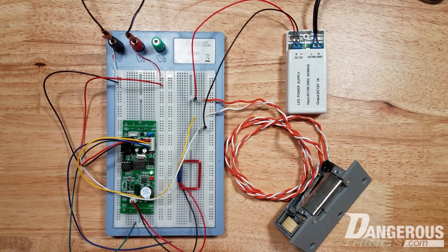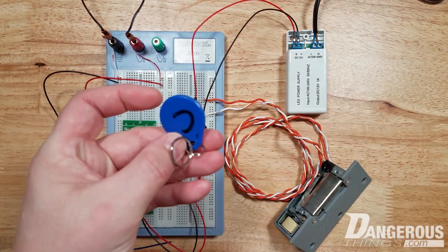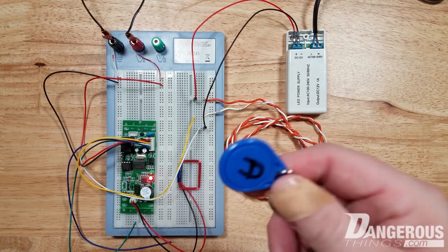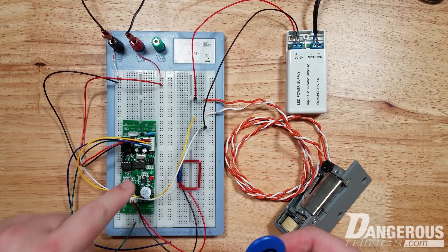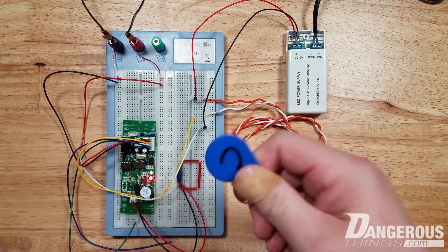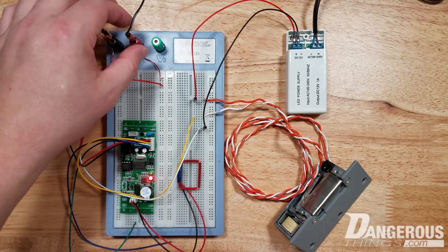Now what it's wanting to do is scan two tags. I have two key fobs here. I've marked them A for add and C for clear. So the first tag to scan is the add tag. Now this tag is the add master tag. The clear tag comes next. You can see it's blinking in unison. The clear tag comes next and it moves to red. That means programming is complete and you can power off.